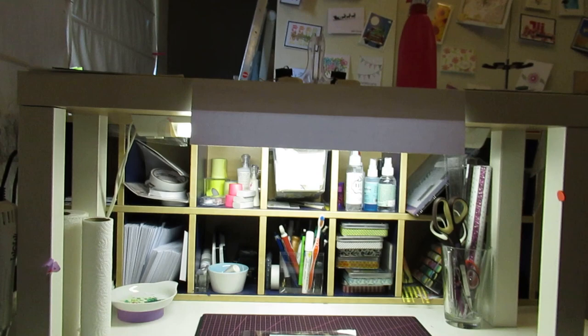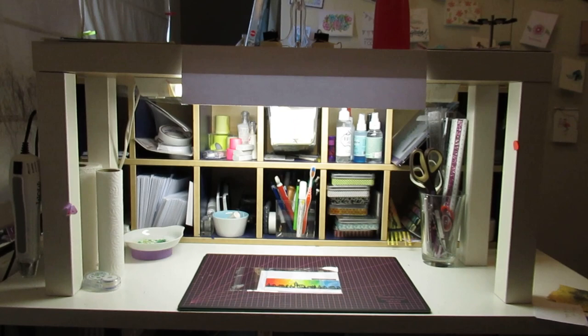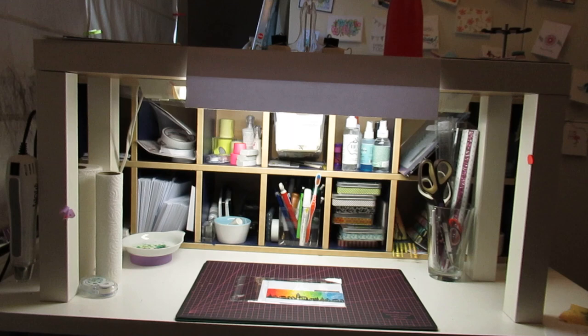The drawers underneath my scanner cutter hold the mats and stuff like that. One drawer is actually empty. The other drawer has remnants from when I cleaned up my mom's apartment three years ago — stuff I still need to go through. But I open it and see her photo and photos of my nephews, and then I just close it again. I think I'll deal with that later.